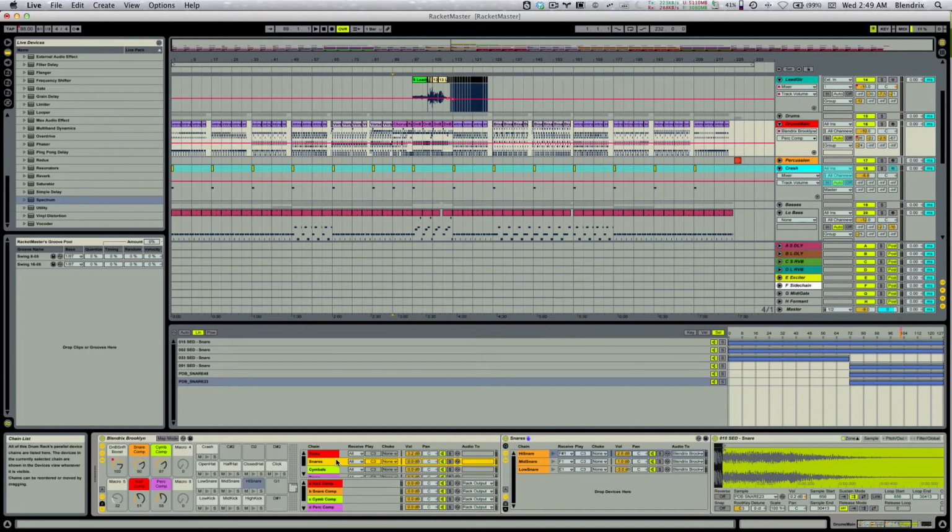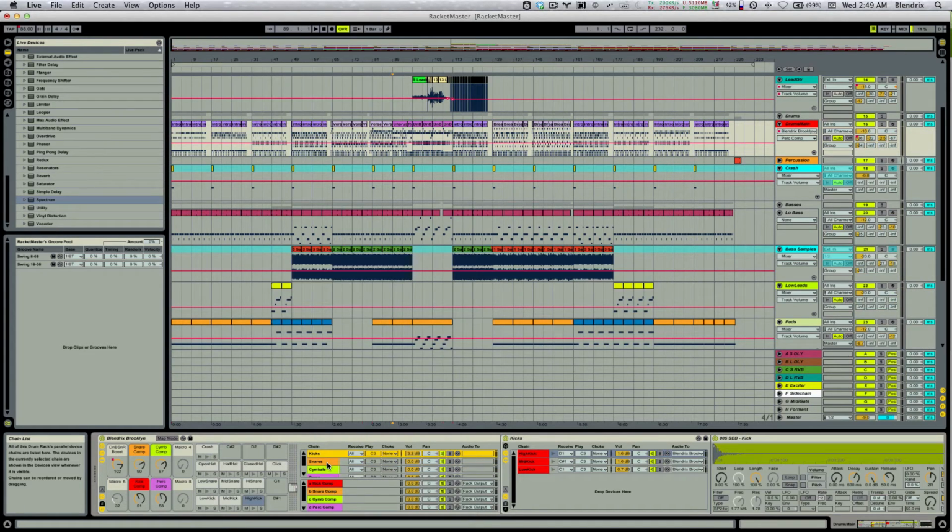One thing I found while I was looking into it was that there's a lot of people who say that you should do parallel compression, which is basically where you have a wet, dry signal where part of your drums are going through compression and part of them are not. That allows you to retain the punch of not having it compressed, but also gets your loudness level up and makes a much fatter sound with the compression side of things. So it's kind of the best of both worlds.